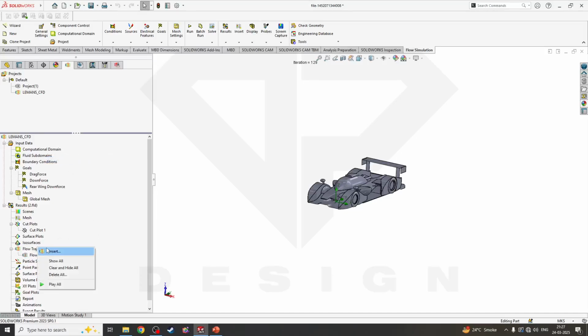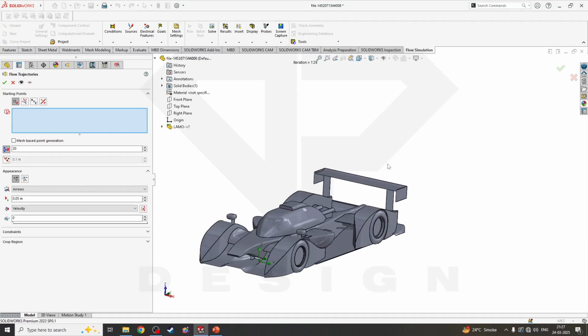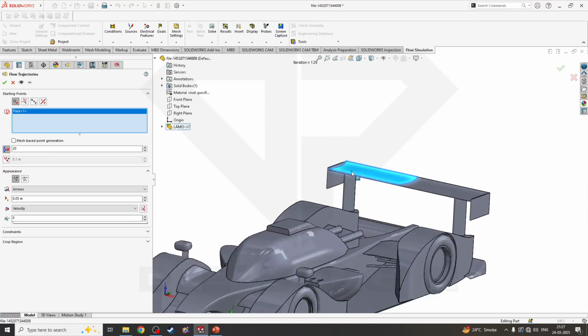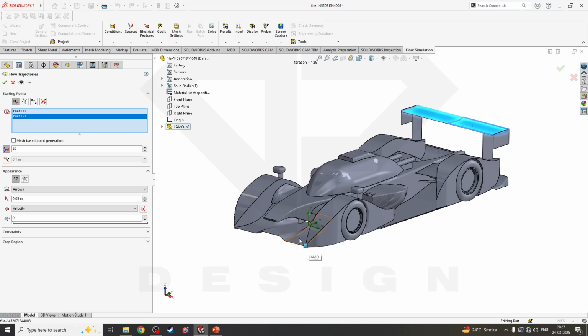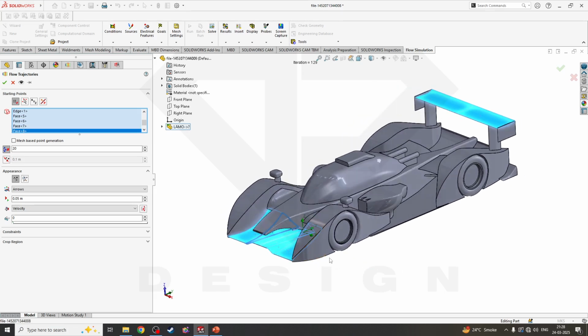Instead of this, what you can do is go to the flow trajectories. If you want to see the flow over your rear wing and the front wing or the front of the car, you can select those surfaces and give 500.